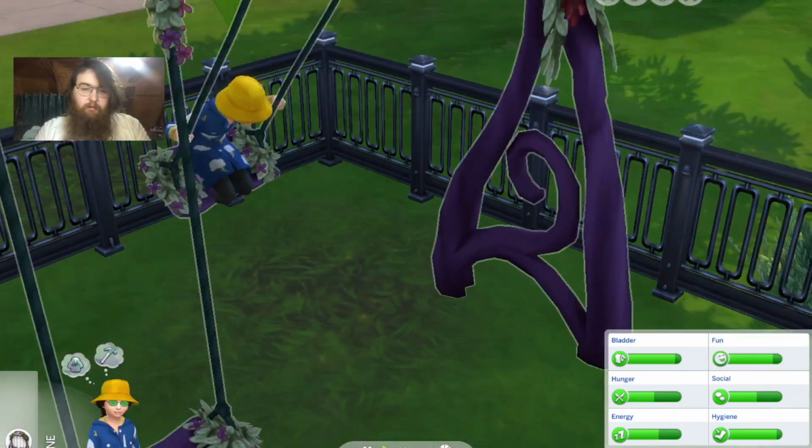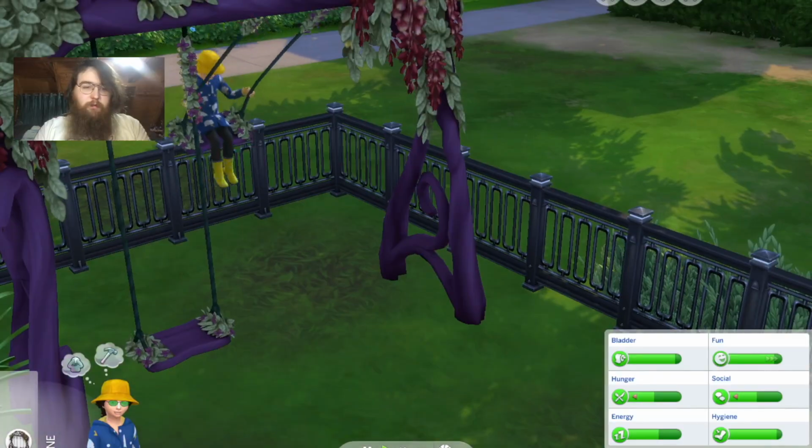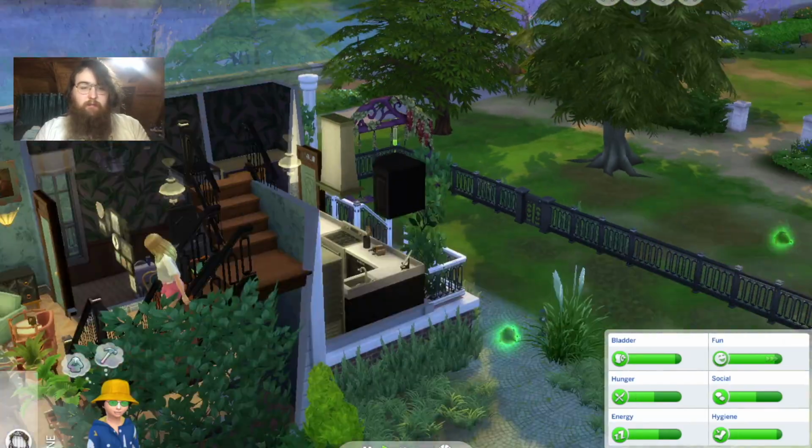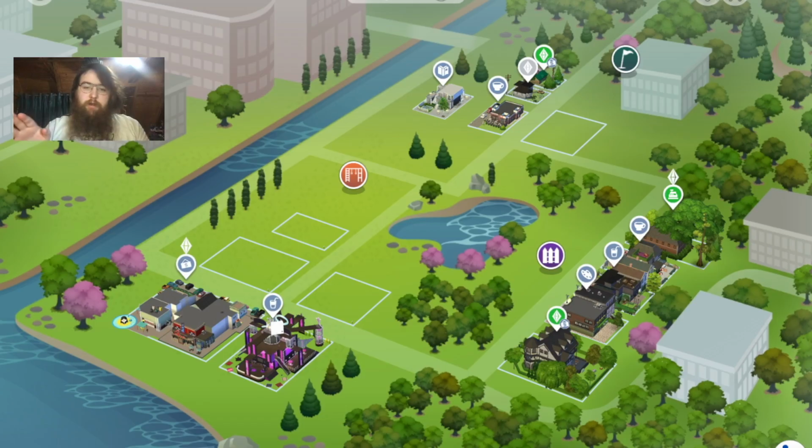But then there's also the youngest, Xanthus, whose thing right now is wearing raincoats, and that's his personality at the moment. Newcrest, for the most part, I'm trying to turn into a commercial area where it's mostly commercial venues, but there is a few residential areas in here as well.